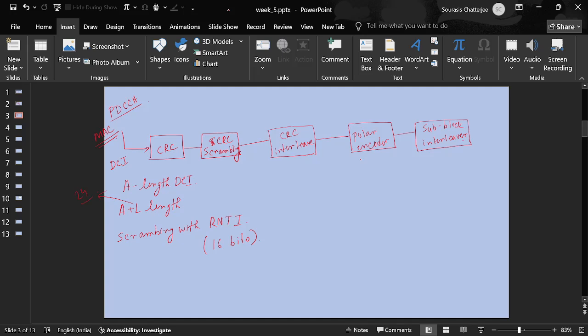The CRC interleaver is discussed to some extent. We'll actually see a problem based on that. You have done CRC scrambling here, fine. And was this CRC interleaver block present in the PDSCH scenario, or was it not? Yes, interleaving is there in the SCH. It's not only the CRC, the entire block is interleaved. Okay.